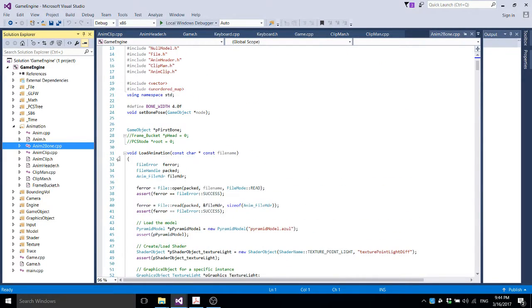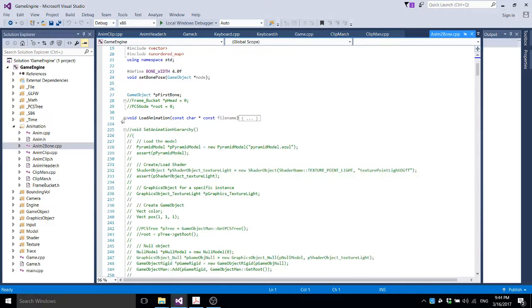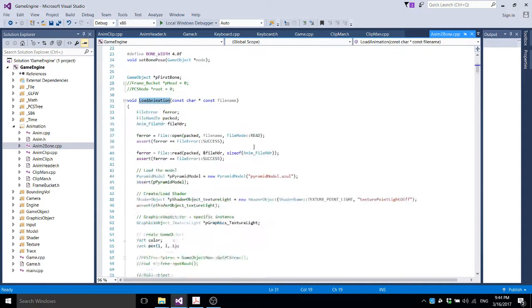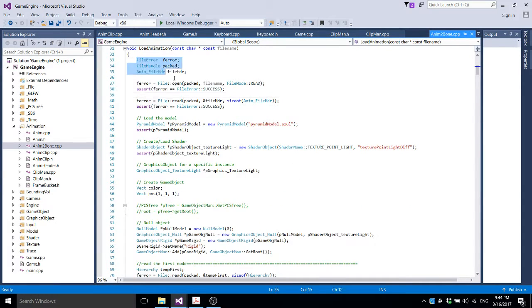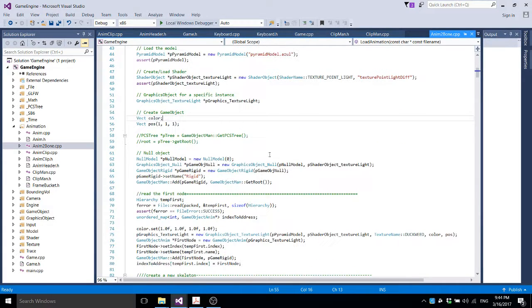In this, I built a very large function, the load animation function. Basically, I use our own file system, the Windows 32 file system, to open and read all the data from my custom format.